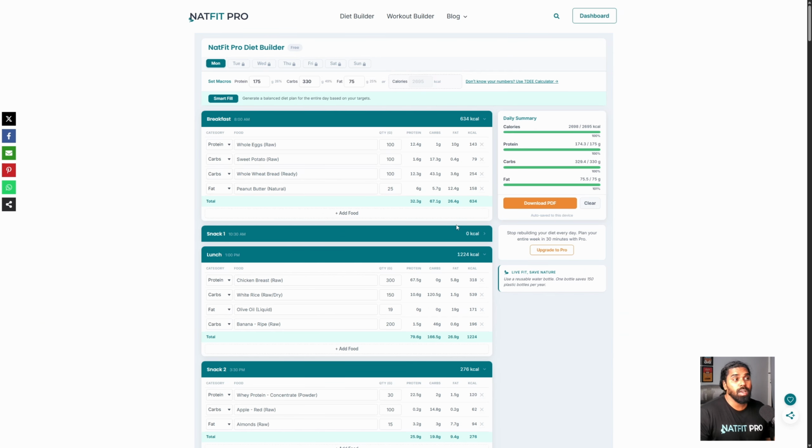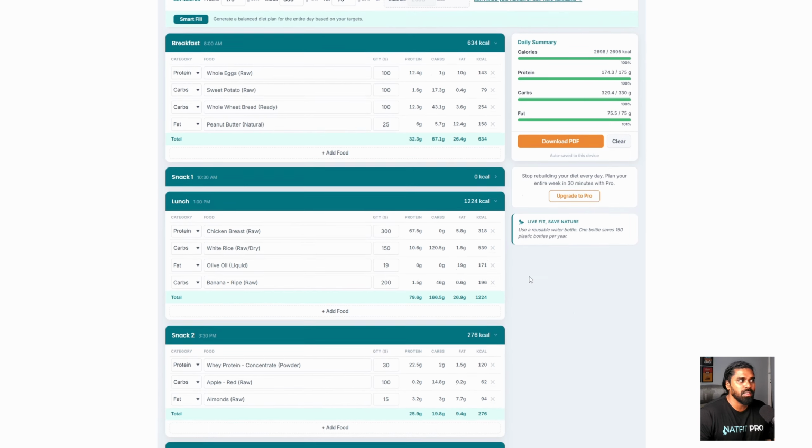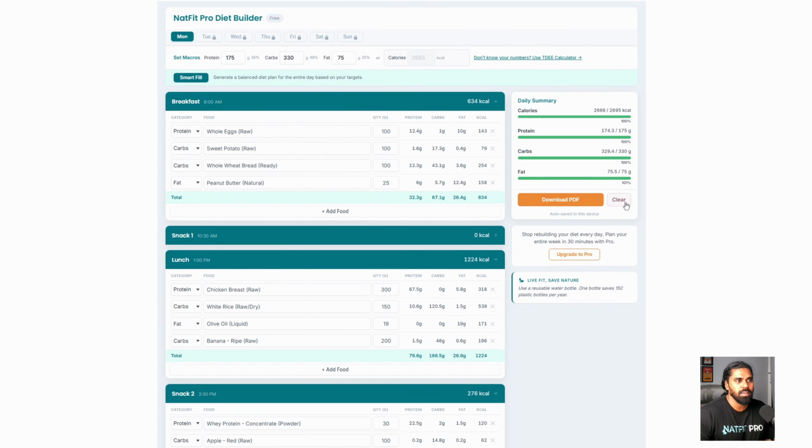Perfect build. If you like doing it yourself, you can build like me manually one by one, where you'll have full control. Else you can go for the smart fill, which automatically fills foods for you. And this is going to be only the starting point. Later I'll explain how to swap foods or change quantity based on your preference. I'm going to show you an example of how the smart fill works. So we built a 4 meal plan. I'm going to clear everything.